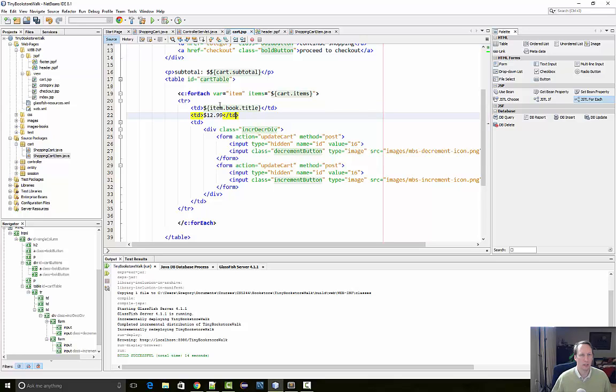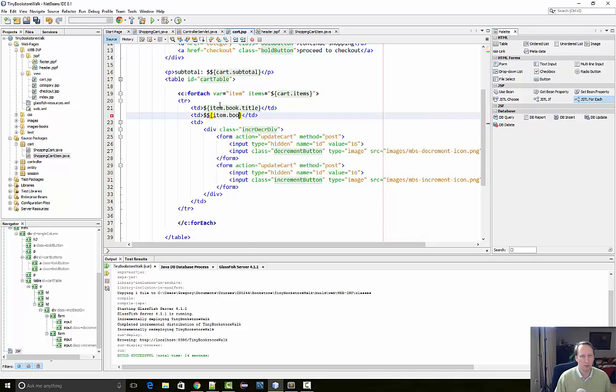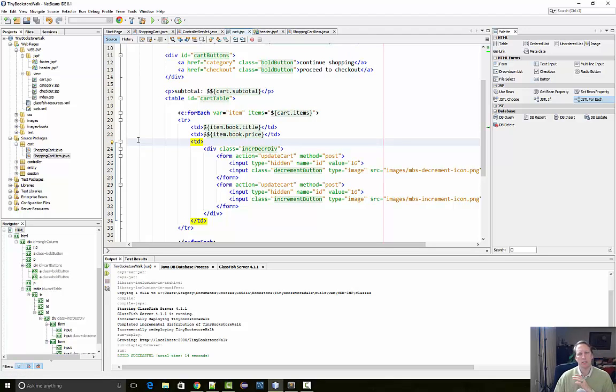Okay. I can do a similar thing for price, and I need that $sign, and I kind of need to do a double $sign there, and I think that should work out correctly. So this is going to be item book price. Okay, so let's just see what we have so far.